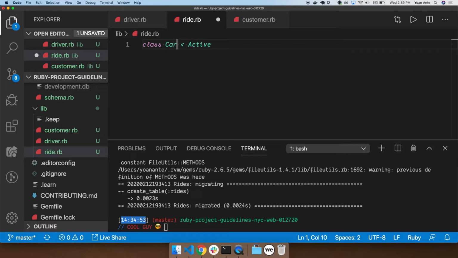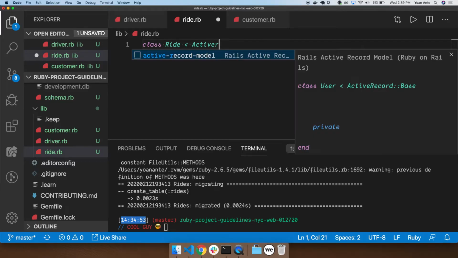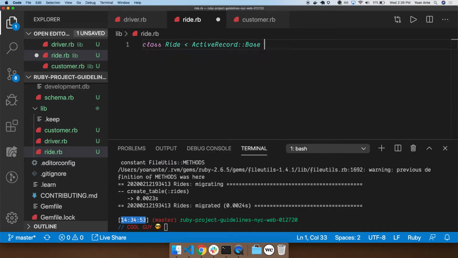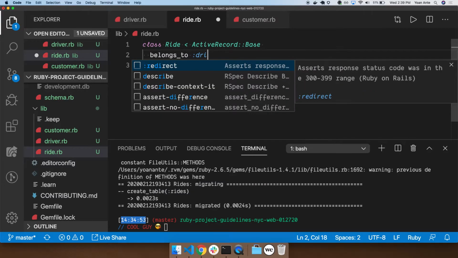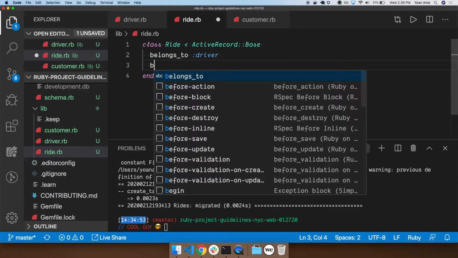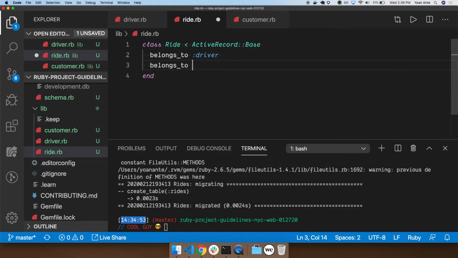I'm sorry, I keep thinking of car. Active Record. And what do we need here? Customer.